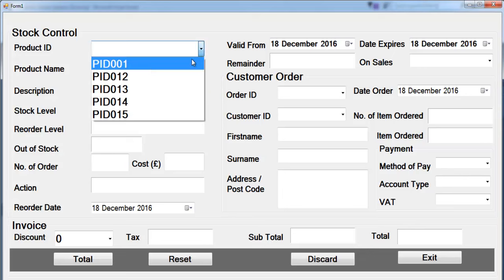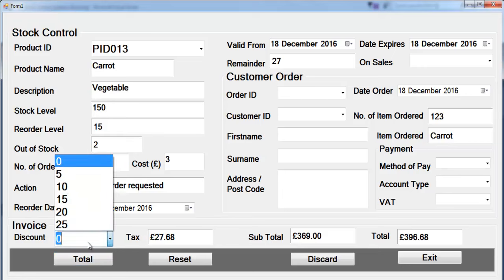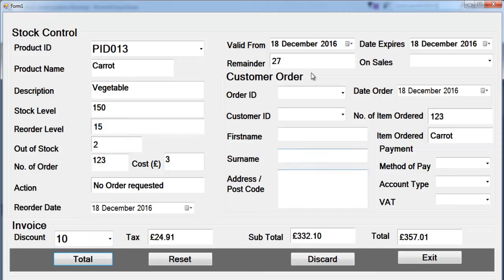I'm going to start by entering the product details, and I will now enter the number of items I intend to order right there, and that is the price right there. So all I just need to do now is add up the total right there. Supposing we have a 10% discount, you can see the variation in it.